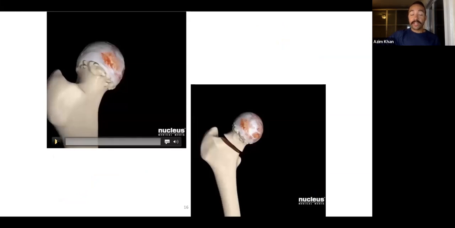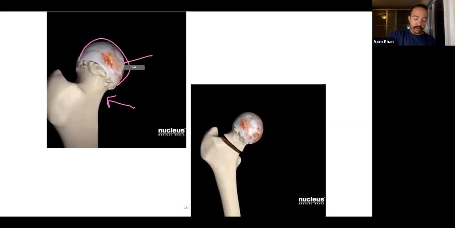Here, I just wanted to show what can happen over time if bones do rub up on each other a lot. Pictured here is a femur, and you can see the head of the femur, and it's worn out. The articular cartilage is worn out. This will cause a lot of friction, a lot of damage. The synovial membrane will be damaged too, which is not shown here. But let me play the video.